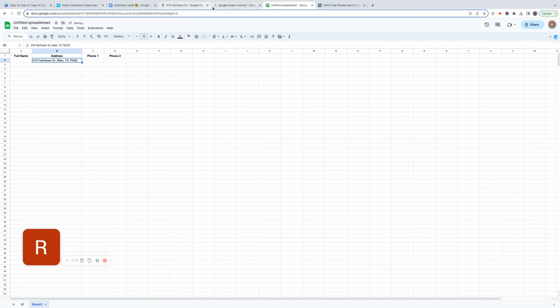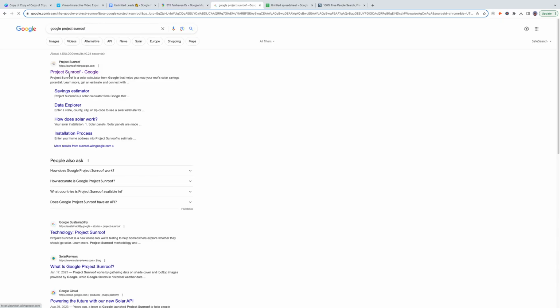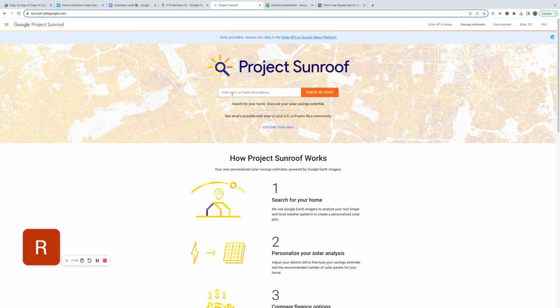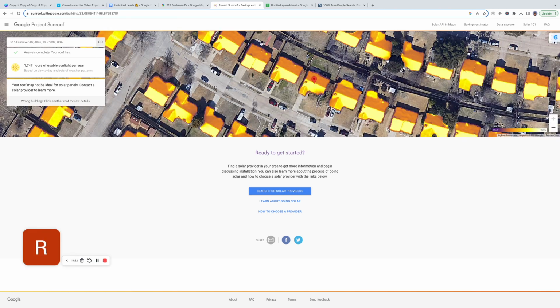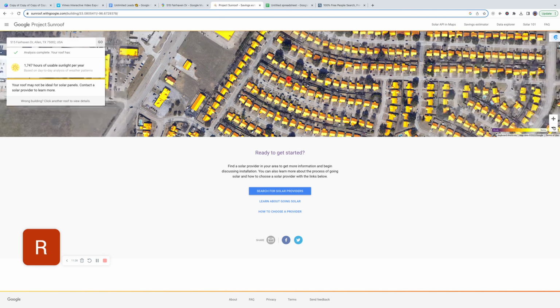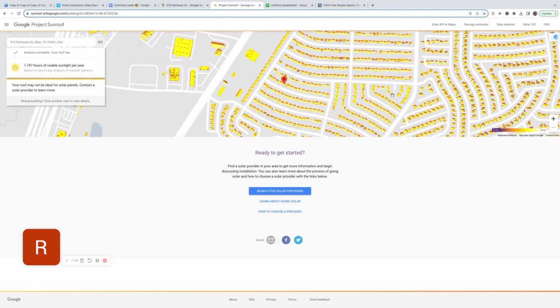And I'm going to go back and make sure, like I talked about before, actually before you do what I just did, you want to make sure that there's a good amount of clear roofs in the area before you deem this area a good place to utilize your time to prospect. So let's back out a little bit. And would you look at that?